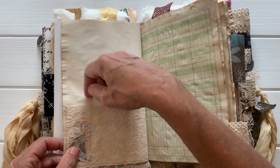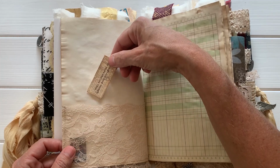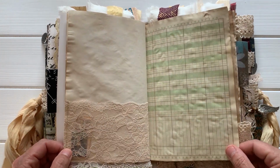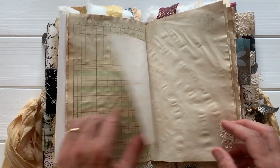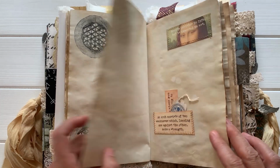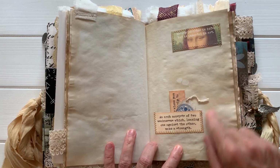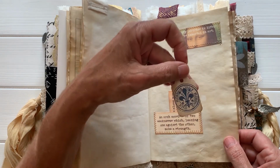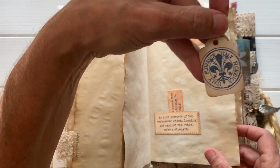Some more pretty lace here. Just some quotes and extra little Mona Lisa pictures I had cut out and just popped them in a pocket. And little patching. Oh, I love this stamp. Florence, Italy.